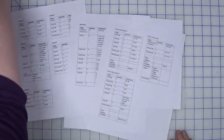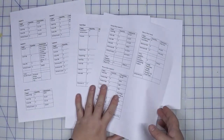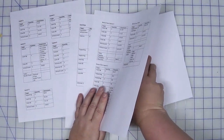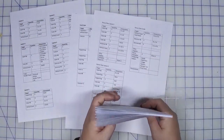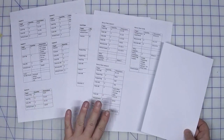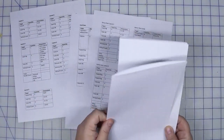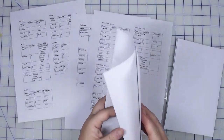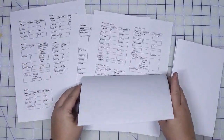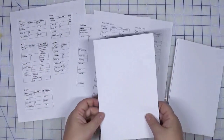Basically you'll have at least 3 cut sheets, and these have been designed so that you can cut these apart. The reason I've done that is because we're going to mass cut everything that you're going to need, and the easiest and cheapest way that I found to keep track of things is to use just folded paper. This is just 8.5 by 11 printer paper, and for every layout we are just going to slot the pre-cut pieces in here, and you'll be ready to go.